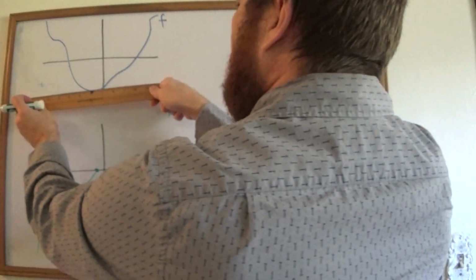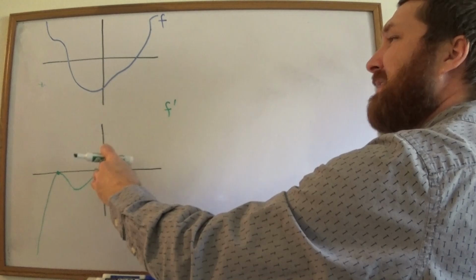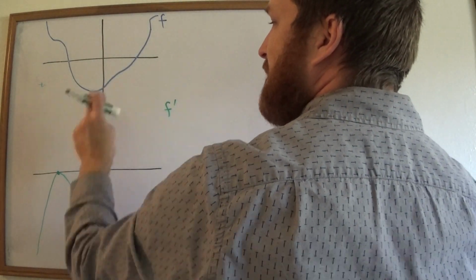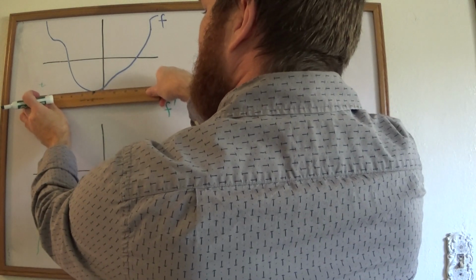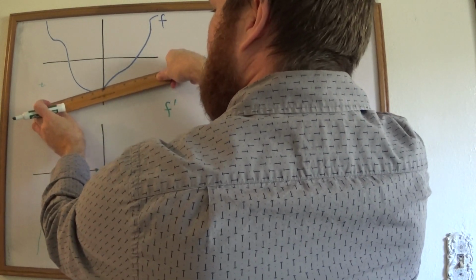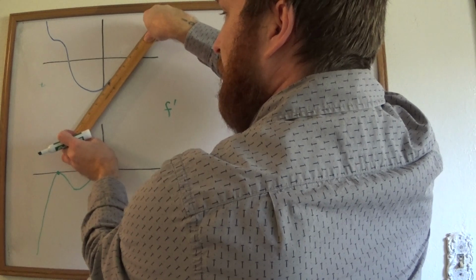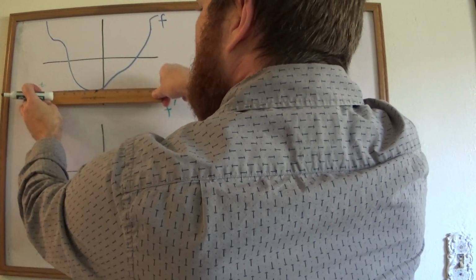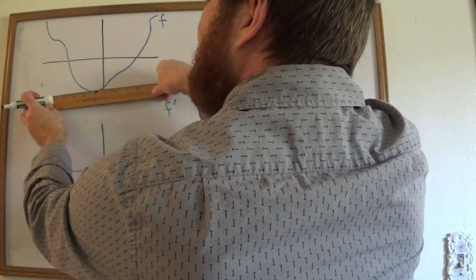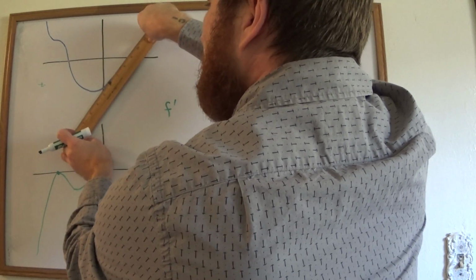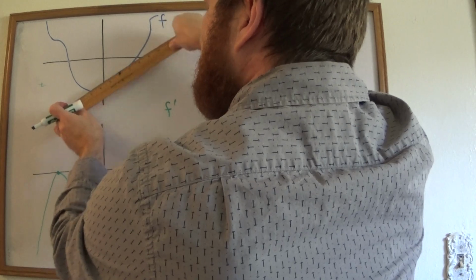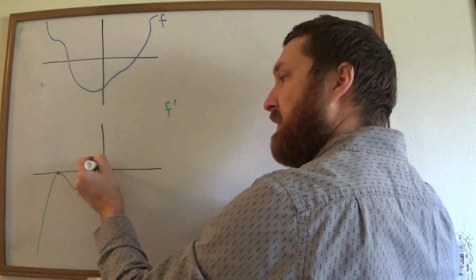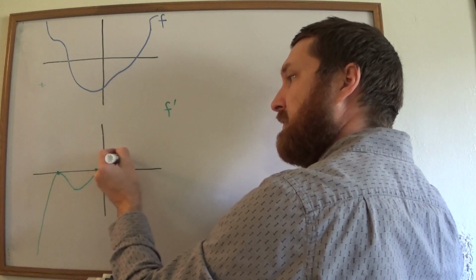Okay. Now from here, again, you could just draw it, right? But I'm going to try to be a little bit more specific here, because it looks like it's 0. And now it's getting bigger and bigger. Oh, but now it starts to slow down a little bit. So it's increasing. The slope is increasing until it gets to here, and then it starts to decrease. The whole time it's still positive. So it should increase and then decrease a little, right?